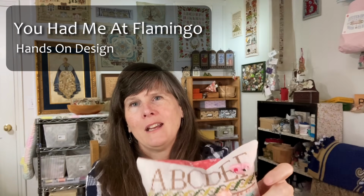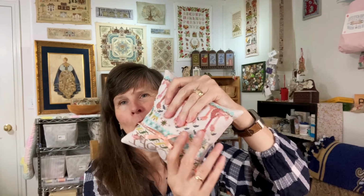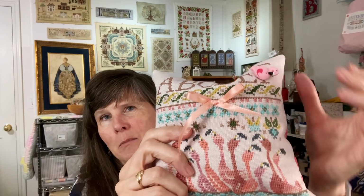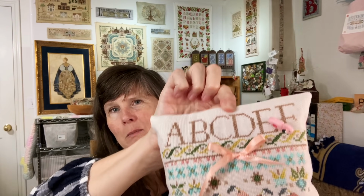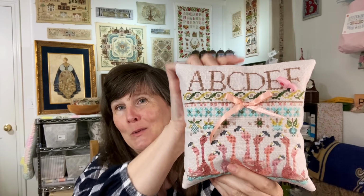And I didn't fill it all the way because I like that it kind of sits like this a little bit. It will sit there and hold still. Or I could lay it down flat and it would look more like this. It came with the little flamingo pin. See if I can get it to stand up so you can see it better. Very happy with how this one turned out as well. Here's the backing fabric. Makes me smile every time I see it. You Had Me at the Flamingo was the called for threads as well.